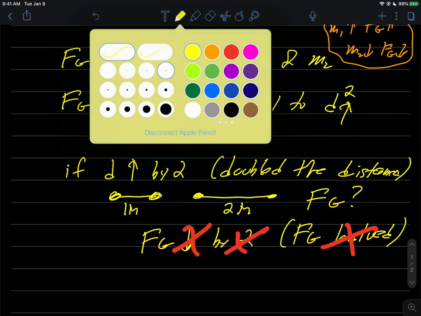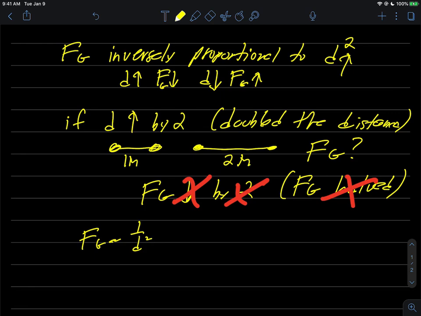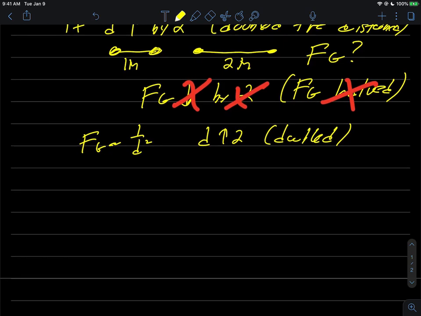For the sole reason because it's one over distance squared. Remember Fg here is proportional to 1 over d squared. So what would happen in a case like this then is if the distance went up by two, so distance was doubled, the force of gravity is 1 over d squared, the force of gravity would go down not by two but by four. And the reason it's by four is because two squared is equal to four.